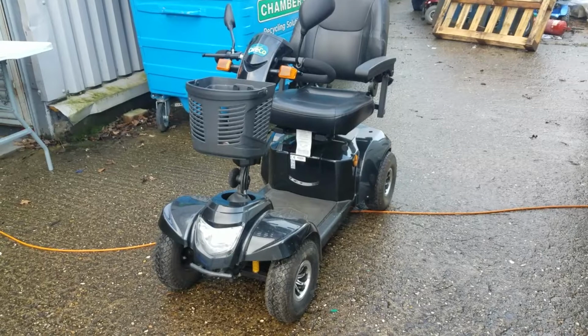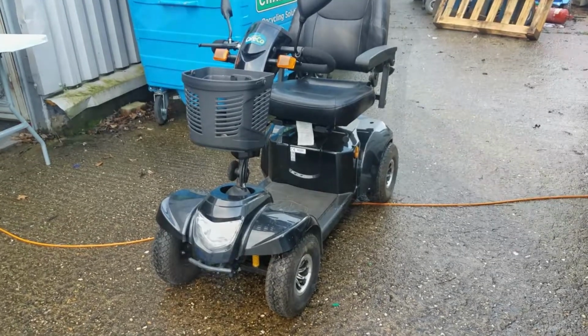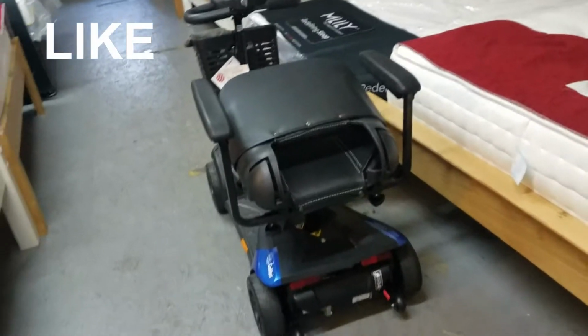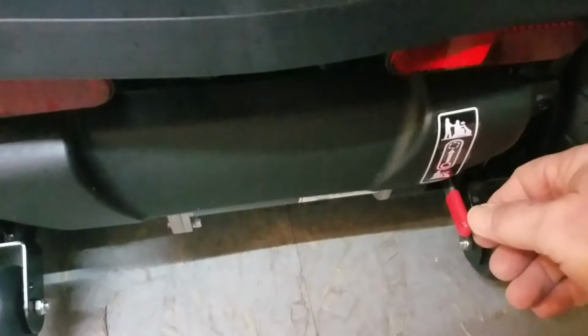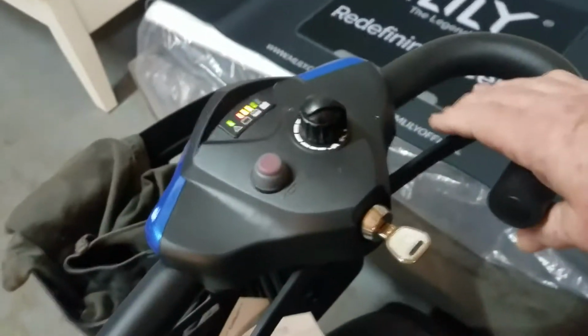Right, before I actually start to repair it, I'm going to show you a normal mobility scooter and how it should work. It's the same principle for all scooters. This one's a small Invercare boot scooter. At the bottom here is a lever. This is the brake for sitting, to drive and neutral. So if you lift the lever up, you can just push it by hand. If you put it to drive and turn it on, here we go, forward.